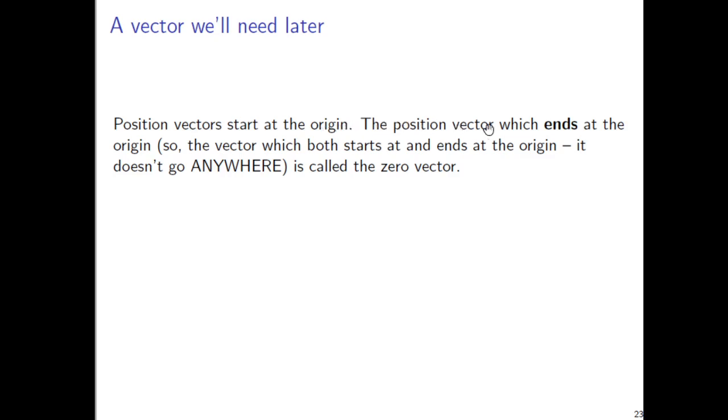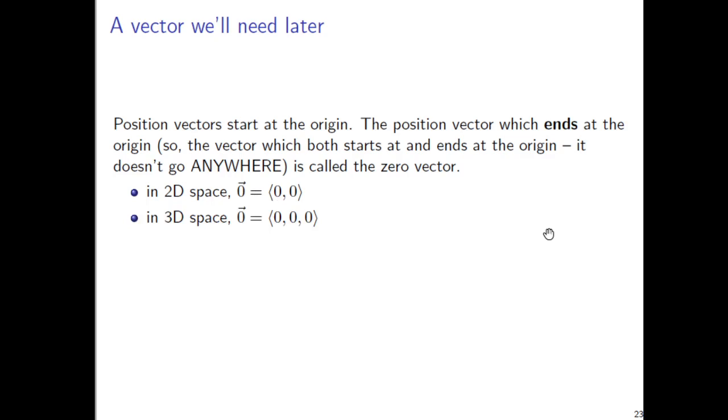Okay, but one position vector also ends at the origin. It's a position vector, so it starts at the origin, but this vector also ends at the origin. It starts and ends at the same place. It's a vector that doesn't go anywhere. It's the zero vector, right? Because the vector ends at the ordered pair (0, 0), the components would be 0, 0. So this vector is called the zero vector. Nothing fancy. To notate it, it's a zero with an arrow above it. But to spell out what it really is, it's in angle brackets 0, comma 0.